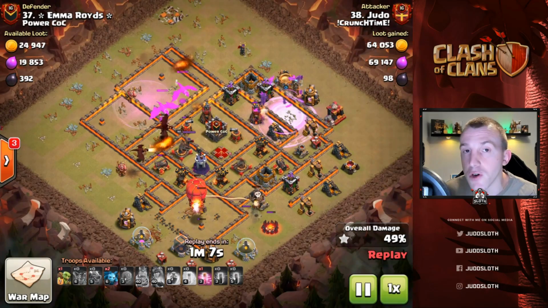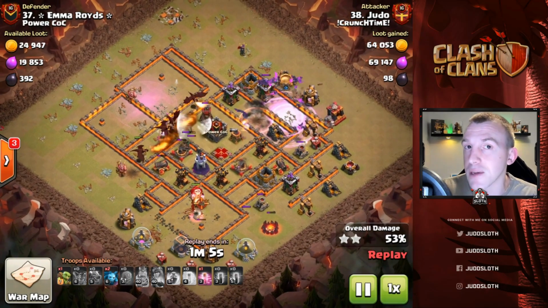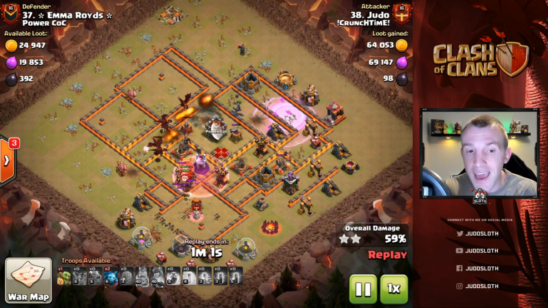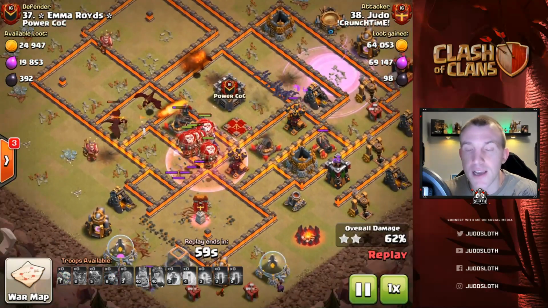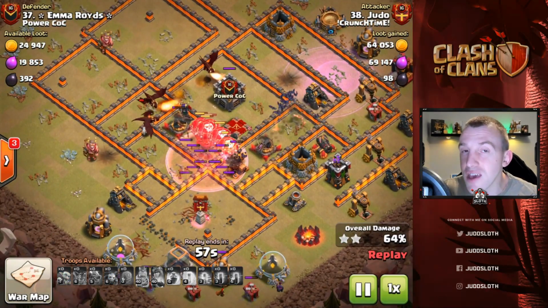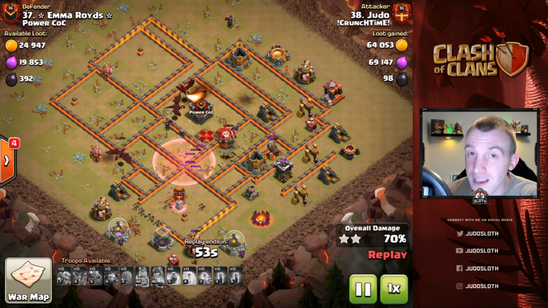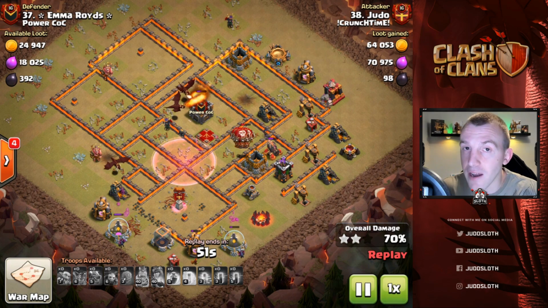So as the dragons get further, I've used a rage spell to get them dragons through. I'd highly recommend that. The queen is locked onto them. In comes the haste for the balloons to take out that wizard tower and the air defense protecting the dragons, and the bat spells have done a fantastic job over at the top end of the base.